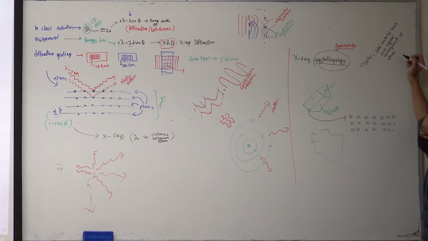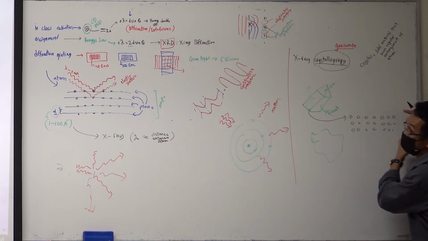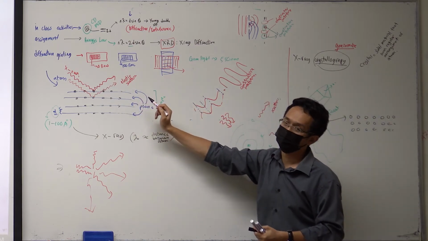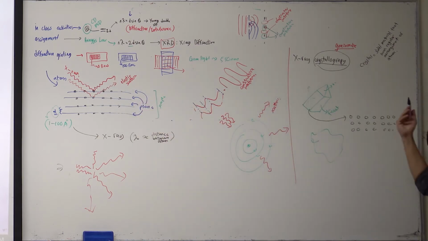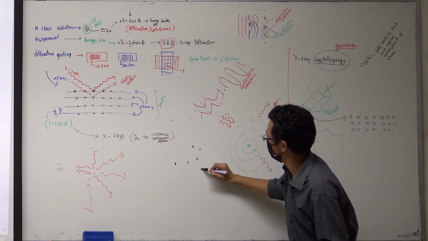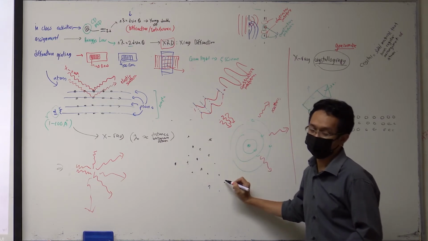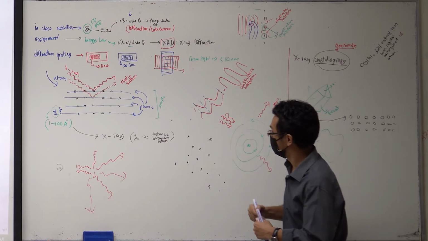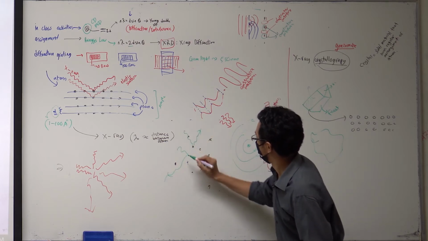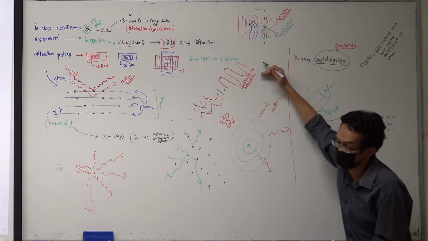Okay. And only when you have this definite arrangement, only then you can use XRD to probe into it. Because let's say the atom is haywire. Instead of like that, the atom is here, whatever. If you try to shine the XRD there, this atom will scatter here, this atom will scatter here, this atom will scatter here. So you cannot get this constructive interference.